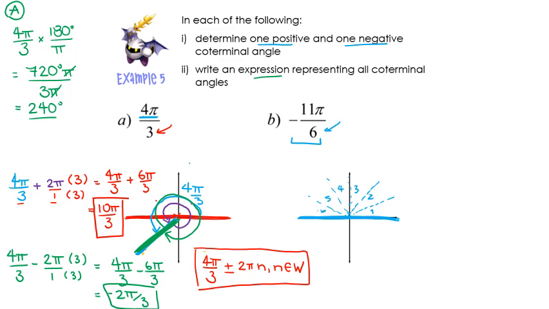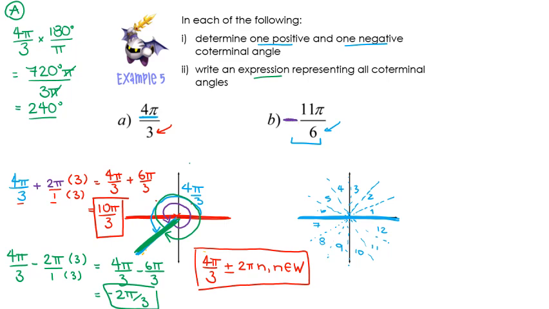And I'll do the same thing on the bottom. I'm going to try my best to divide this into 6 equal parts. So 1, 2, 3, 4, 5, and then this is 6. So if I continue counting, this will be 7, this will be 8, this will be 9, 10, 11, and 12.